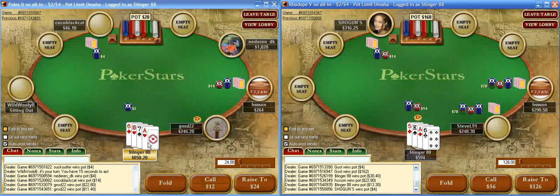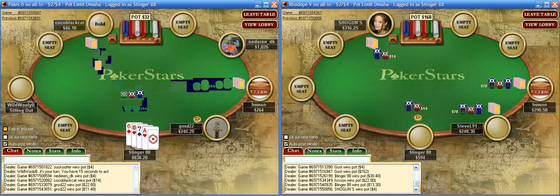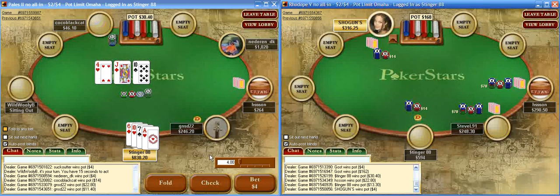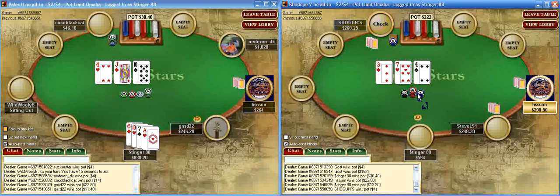I have a decent hand here, ace 10, 7, 6 with the suited ace, and I call a raise. Now here, I don't know, this is a pretty junky hand to call a re-raise with. If one of them has aces, I'm drawing pretty slim. So I'm just gonna fold it. And I would have flopped that straight.